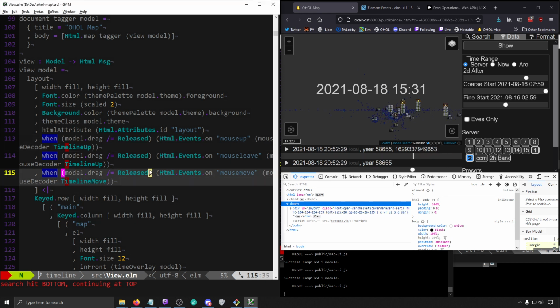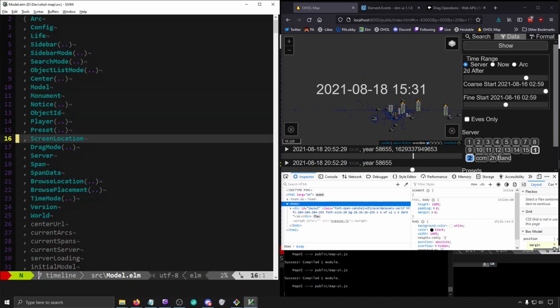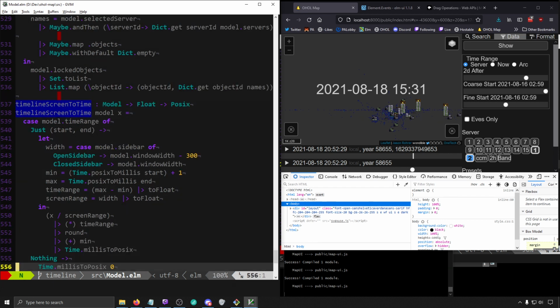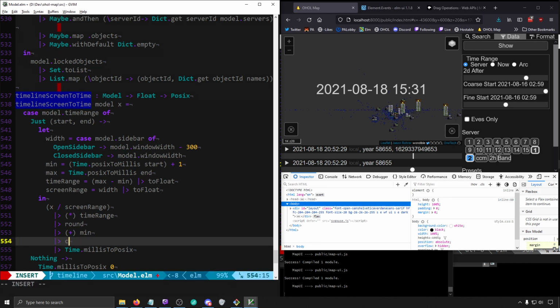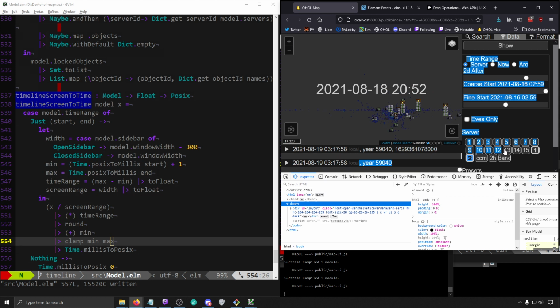Well, I'm probably not handling bounds properly because it shouldn't have happened before. So we've got min and we've got max. May help a little bit. We've still got a problem with sidebar open here, though. Okay, so that solves that.